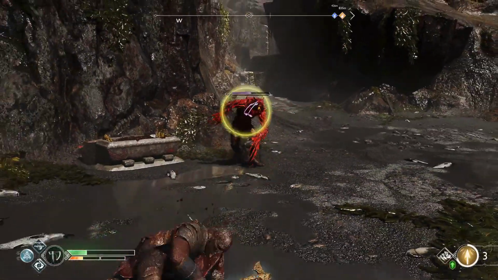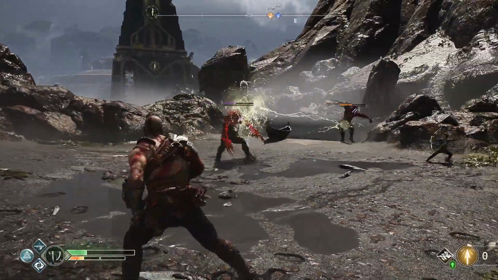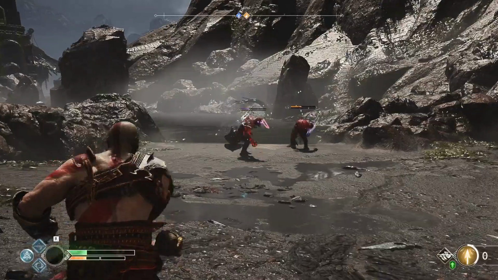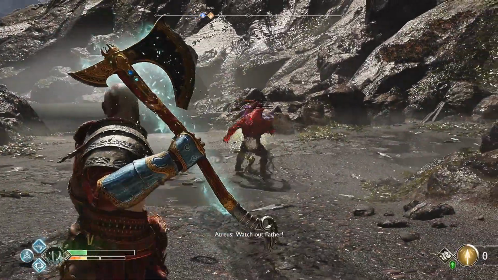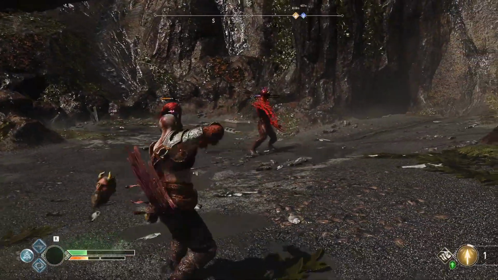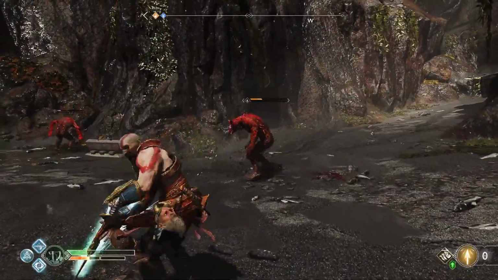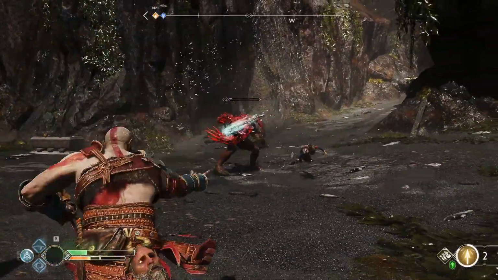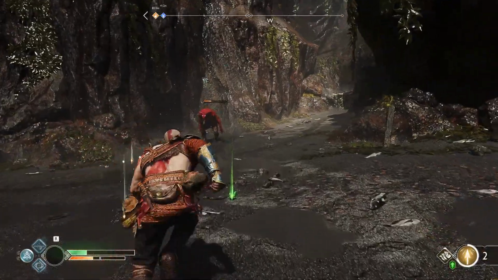Distance, keep your distance. Do this, Atreus. We can do this. Down. That's a health over there. You can see.